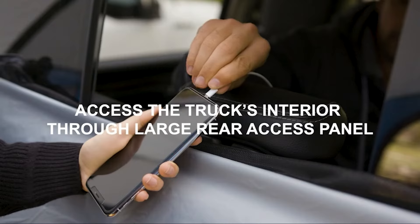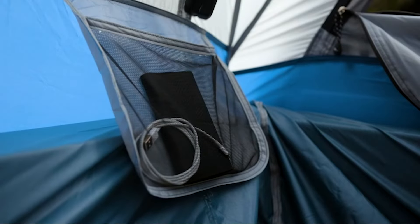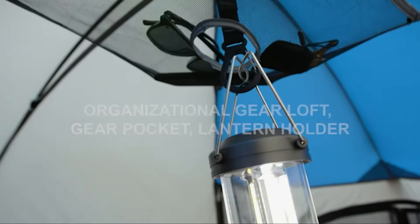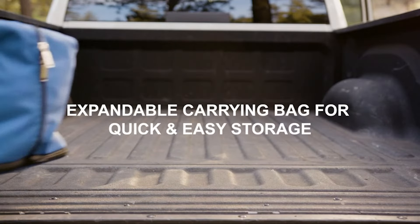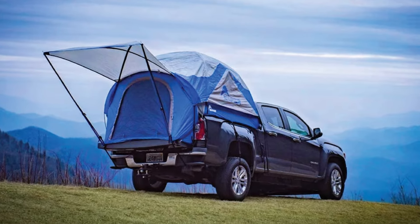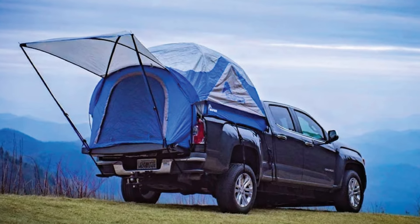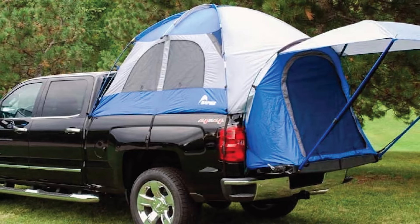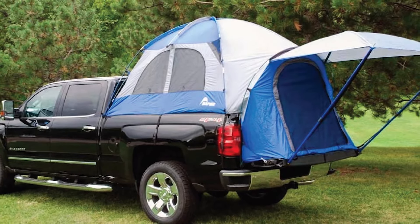In terms of design, the Napier Sports Tent is perhaps the most unique truck tent you'll come across. It features a large awning in front of the door for additional storage and shade extension with around 5.5 feet of headroom. It's also among the taller tents on the market with plenty of headroom even for larger campers. If you follow the detailed instructions, the setup process shouldn't take more than 10 minutes — both the poles and fabric come with color coding. The tent is fairly compact when packed at 30 x 9 x 9 inches and weighs only 21 pounds.